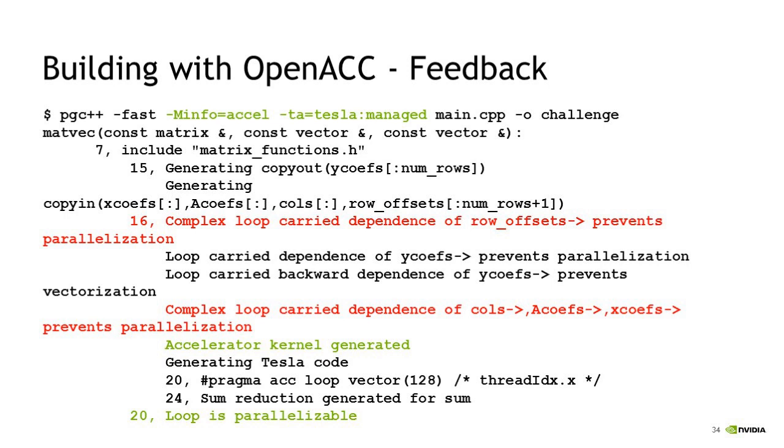Now, this is something that we're going to show in the fourth lecture. We'll have a code example there of how to use it. But if you need to know about it ahead of time, check out the OpenACC programming guide that's either in the OpenACC toolkit or available on openacc.org. There are examples of how to use the routine directive so that you can make function calls within your OpenACC loop.